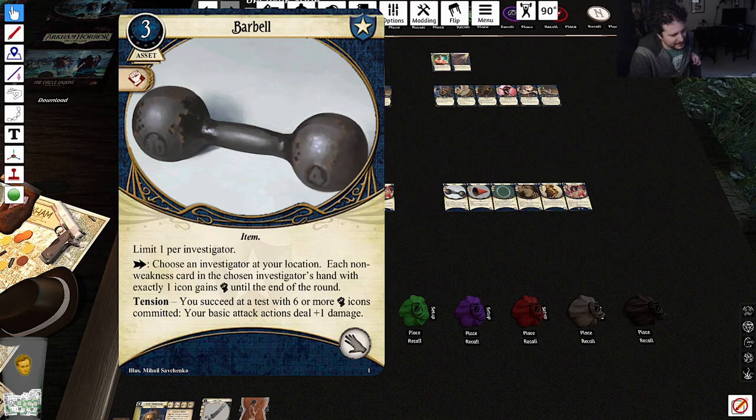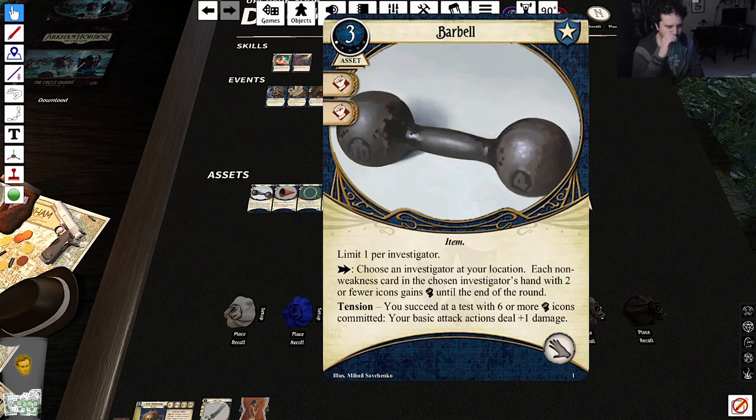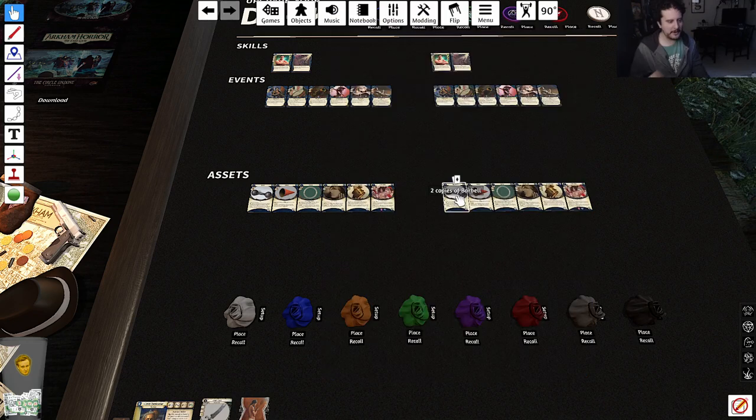When you succeed at a test with 6 or more fist icons committed, your basic attack actions deal +1 damage. That's a very interesting design. That's very interesting. Very interesting. Okay.